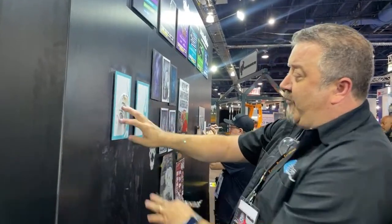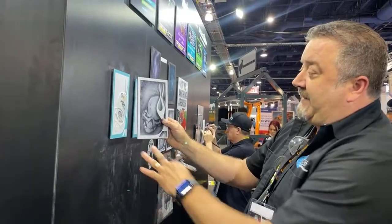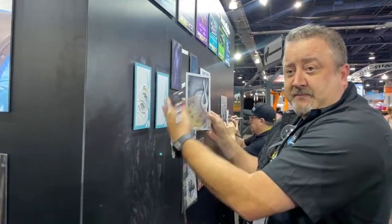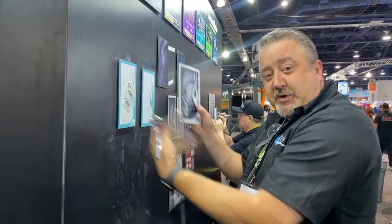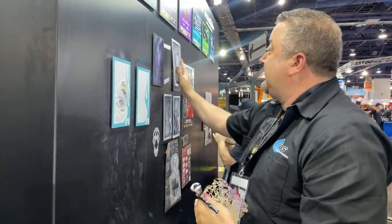I'm going to do this one the same way. I'm going to give it a pinch, just like I did this one. So you'll see that different result, what a stencil version looks like versus a mask version. Two different looks, two different styles. Both are awesome, so you choose which way you want to go.